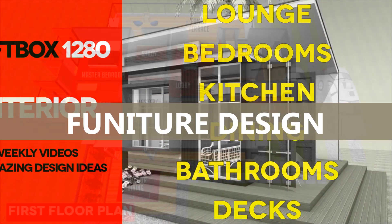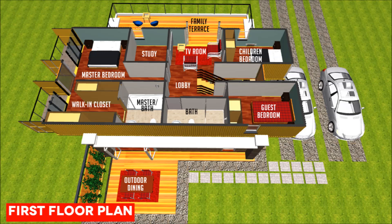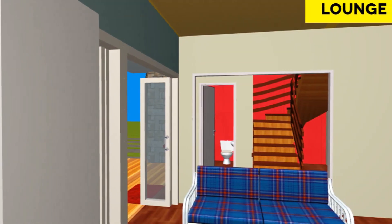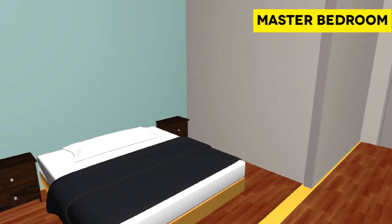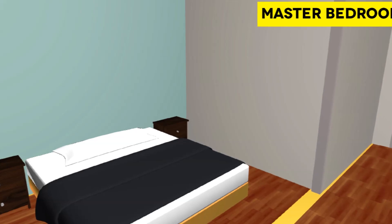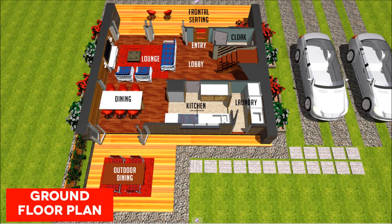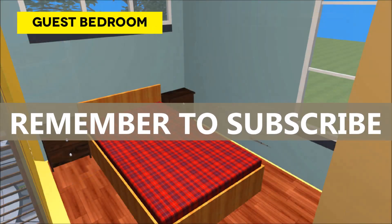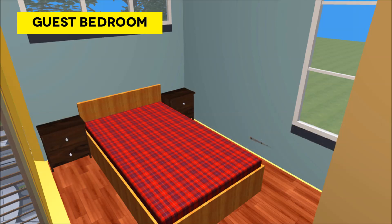Furniture Design Ideas. Fitting furniture into a shipping container home can be a challenge, as most furniture hasn't been designed specifically for such small spaces. Multifunctional transforming furniture and other space-saving essentials effortlessly transform from one use to another, allowing a single space to perform more than one function. To complement the industrial look of the container, we adopted a minimalist design to make the narrow space feel somewhat spacious. Consider using a vertical wall-in bed or a murphy bed in the children and guest bedrooms, allowing the space to serve both as a playroom and sleeping room.